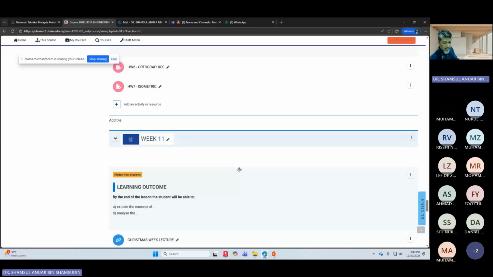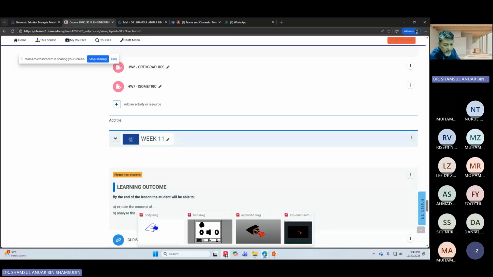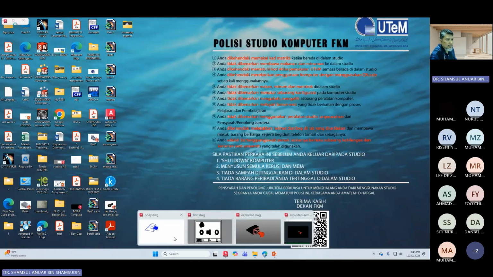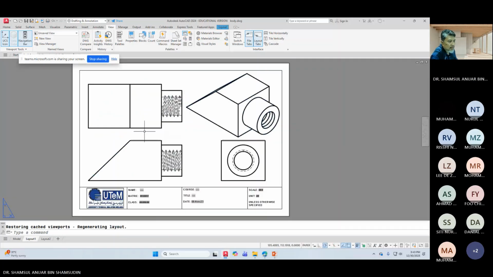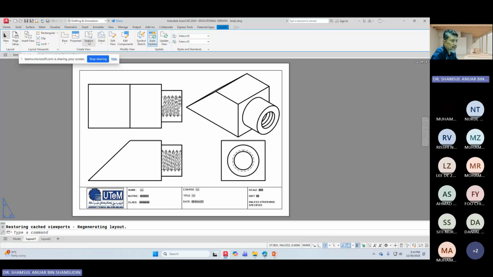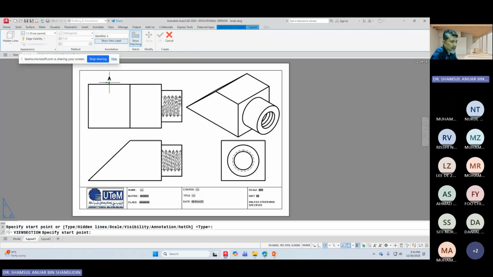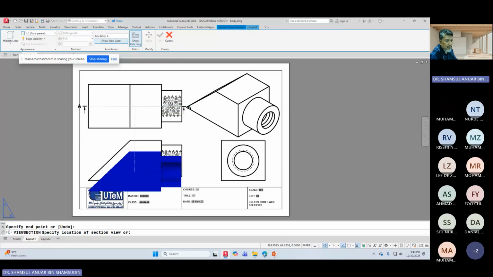So among other details that you can also do is this thing. Maybe section view. There's many section view, such as this one. I can create this one to here. Okay.